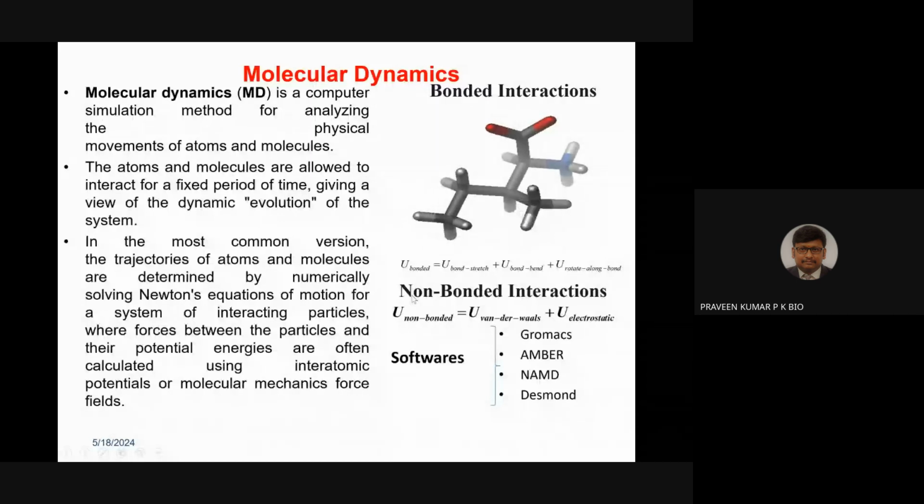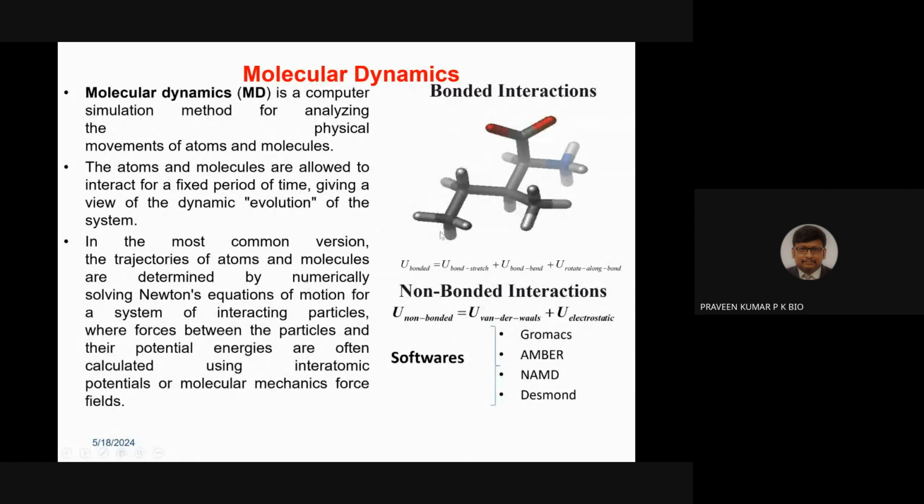And we also have a non-bonded potential energy, which is calculated from the weak forces, van der Waals and electrostatic. The sum of bonded and non-bonded is the total potential energy, the binding energy. So this is the common concept, and I told you what MD simulation is and how you distinguish it from docking.